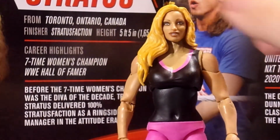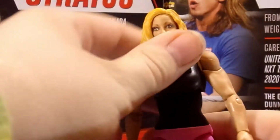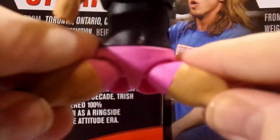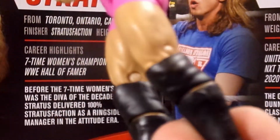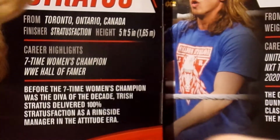Going down into the torso, she does have, okay, I was going to say an ab crunch, but kind of a bad ab crunch. It's got some pink into the shoulders, really nice shoulder joints, a single jointed arm, which sucks. Hand articulation here, same thing on this arm going down into here. Waist articulation, can do the splits really well. Upper thigh cut, has solid black knee pads, solid black boots with the basic boot articulation here with no ankle pivoting or anything like that, which sucks.